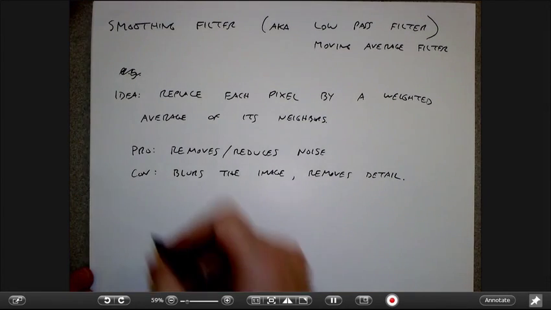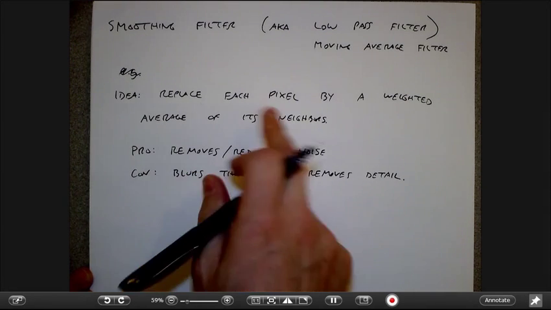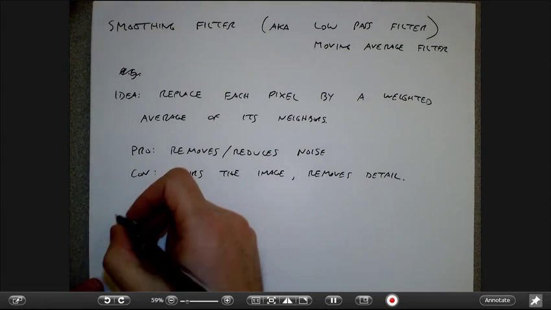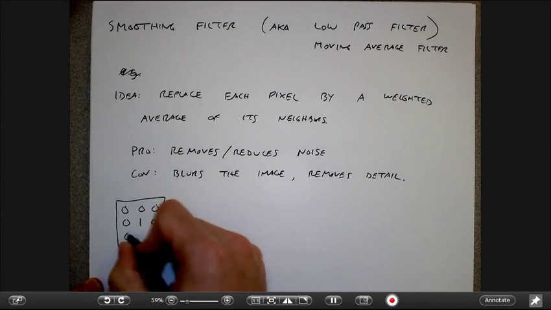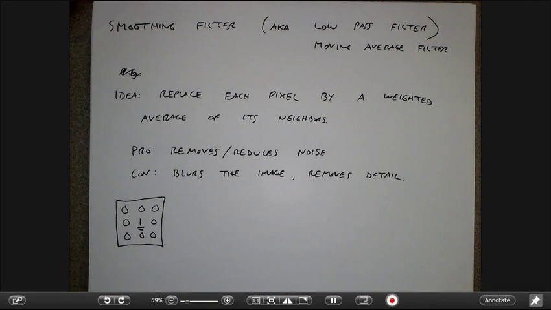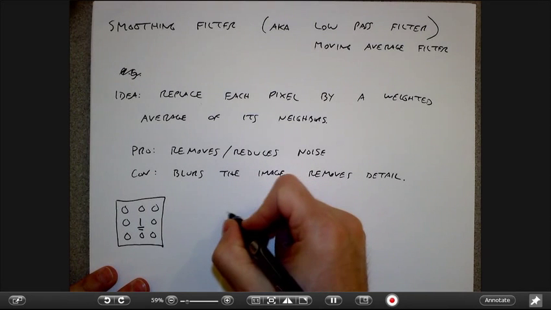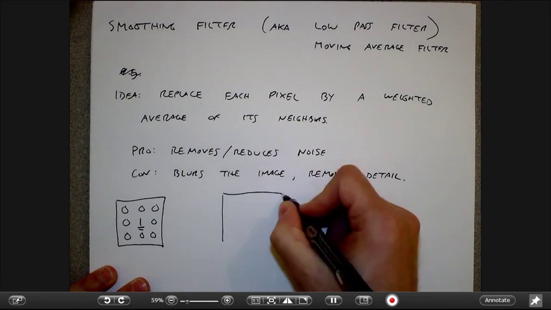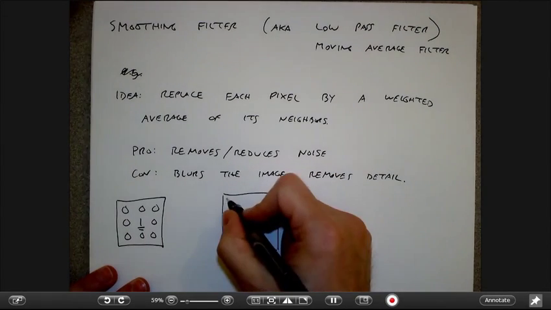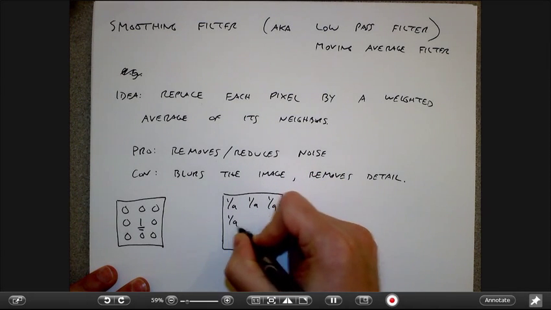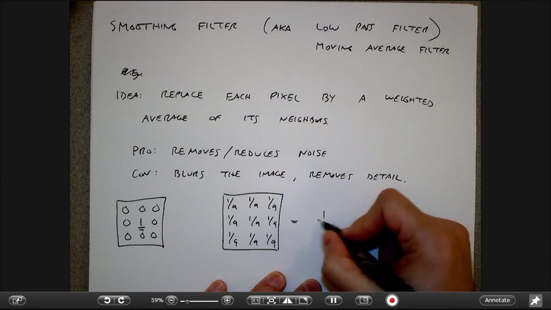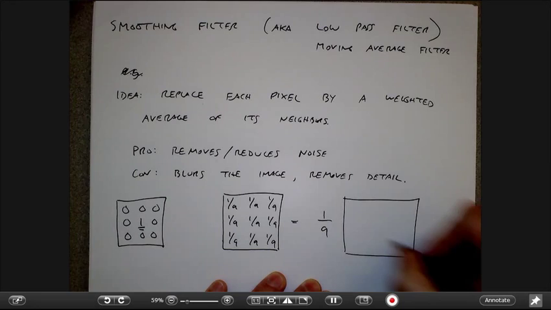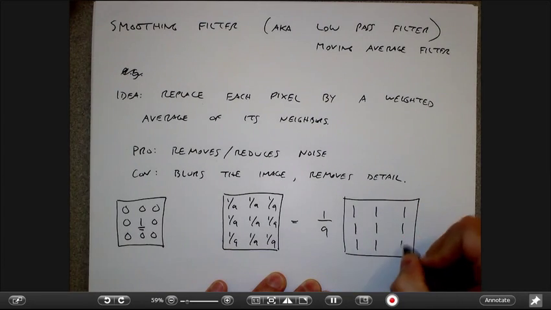Okay? And so the idea is that, again, I want to replace every pixel by a weighted average. If I wasn't doing any filtering at all, a filter block would look something like this. This is not the identity matrix, it's a filter that only has one element and says the output pixel should be exactly what the input pixel is. So it's not really a filter at all. Instead, I could have a low-pass filter that says I want an average of the pixels in this 3x3 neighborhood. And that would mean my filter should look like this. And to avoid all these crappy fractions, I often will write the filter like this, where I just keep integers in this box and any fractional stuff I put on the side.